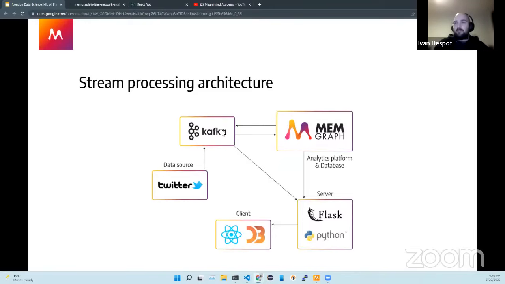Why are we doing that? So that our web application, a Flask server, can also subscribe to the same Kafka topic and ingest the results. So now that we have the results in our backend, we can send them to our front-end client that was created with React, and we can visualize the results themselves. So this is a very basic overview of the architecture. Later on, if you have any questions, of course, you can write them in the chat or ask me directly.